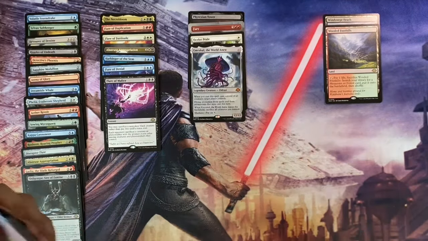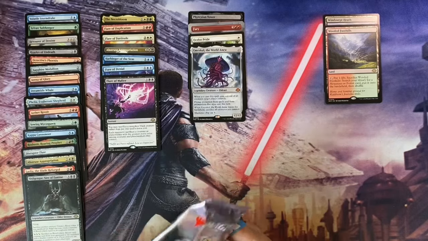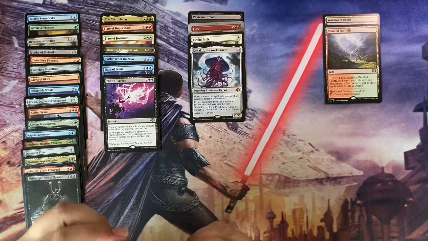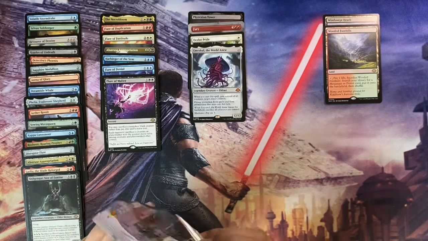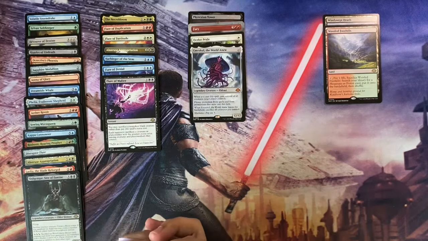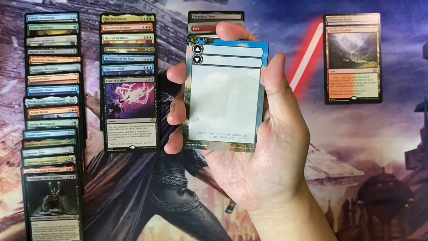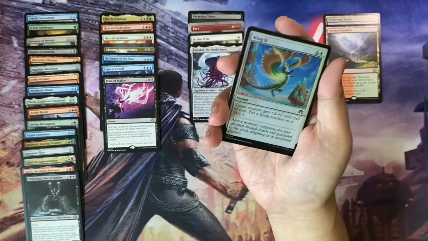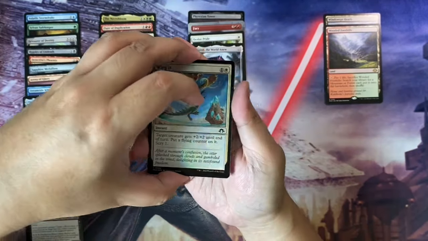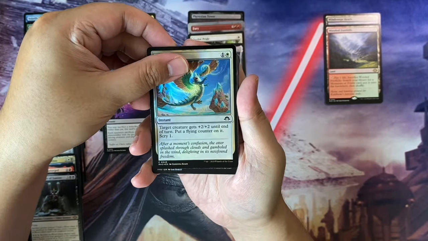So I would say that this is not like a God box by any standard, but I think from a value perspective, we're sort of middling. I mean, we have two fetches, about 6-7 good rares, and then we have 4 strong mythics. So let's continue. Hopefully we can add to that.